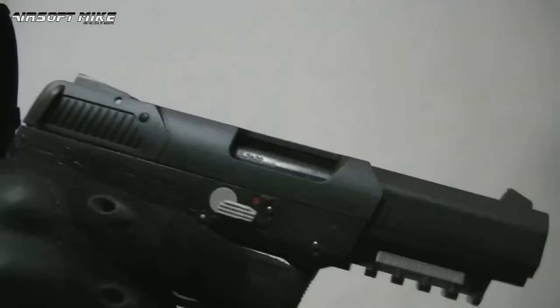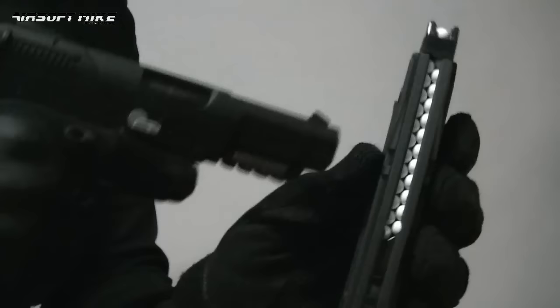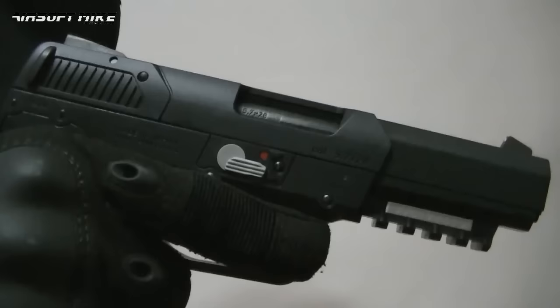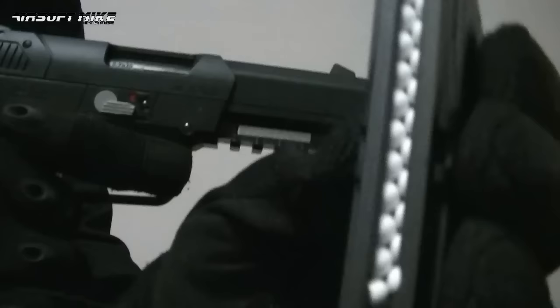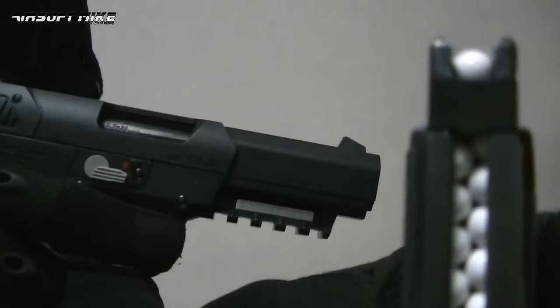Apparently, if you fill the magazine to its capacity, and if you use the recommended gas for this type of pistol, you've got no chance in hell of this slide locking back once the last round has been spent. So right now, without cutting the video, I'm going to do this test for you, so there'll be no edits in this particular section of the video, no fancy fading in and out and all that nonsense. I've got the magazine stacked to its capacity, each BB stacked perfectly, no gaps, so there should be no misfiring. I'm going to load it up in the gun.